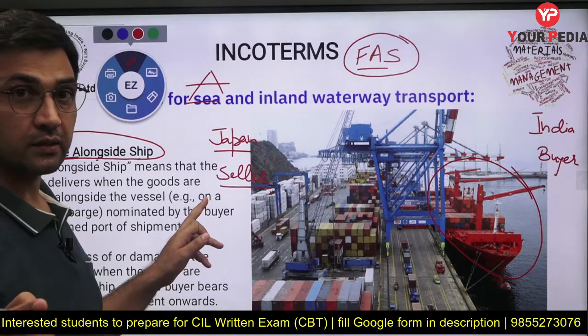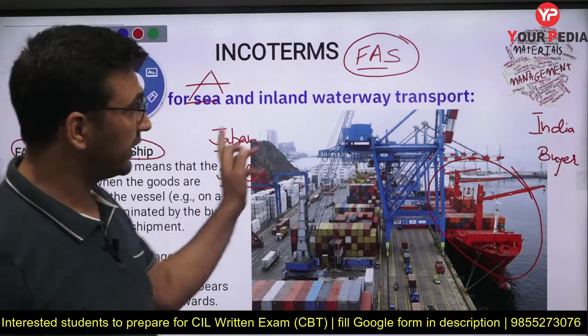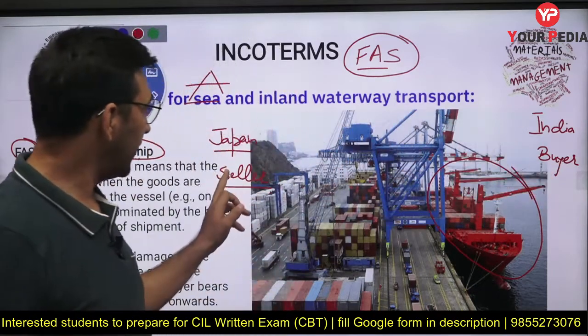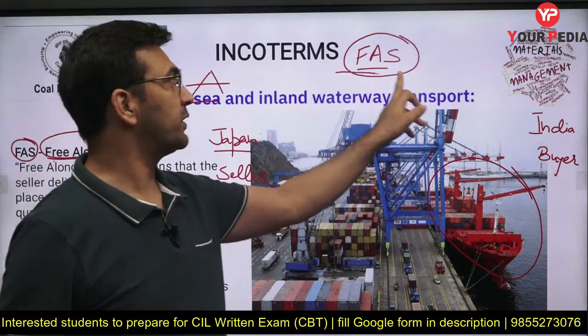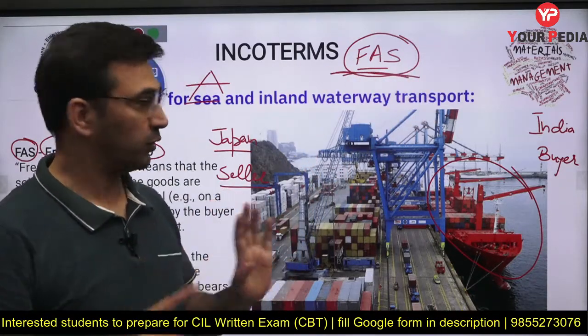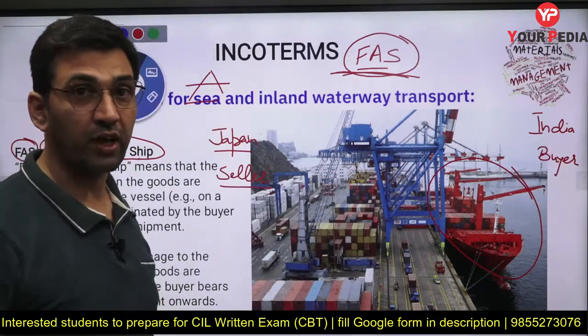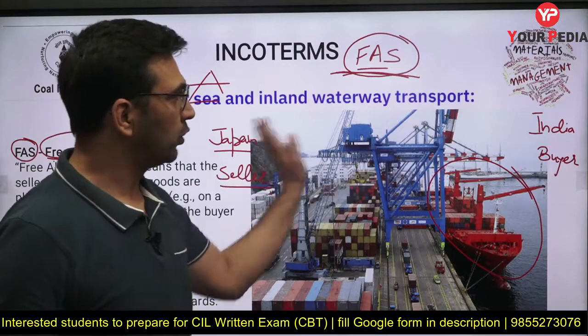seller says that I am going to deliver you the goods based upon FAS. Again, listen to what I said. The seller in Japan is saying that he is sending the goods to the buyer in India, that I am going to sell the goods only on the basis of FAS. That is clearly mentioned in the term. If it is acceptable, okay; if not, then we have to see some other alternative. So okay, both of them have agreed.